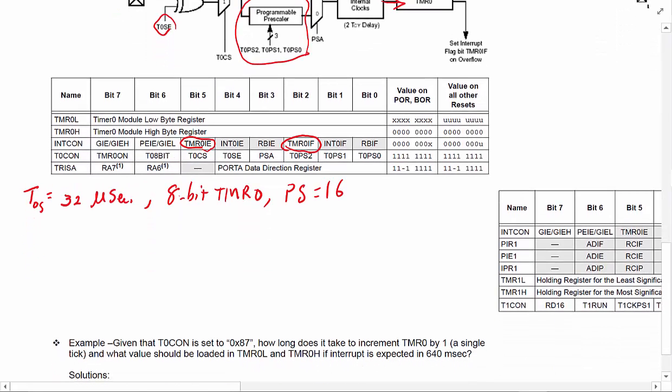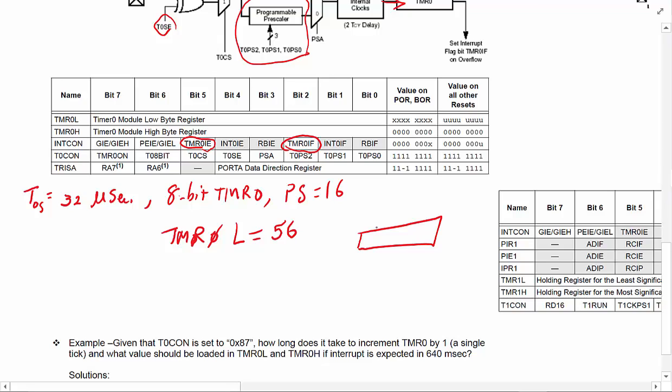Now another question: let's say I write into Timer0 low. Let me make my life easier and write 56 in here.